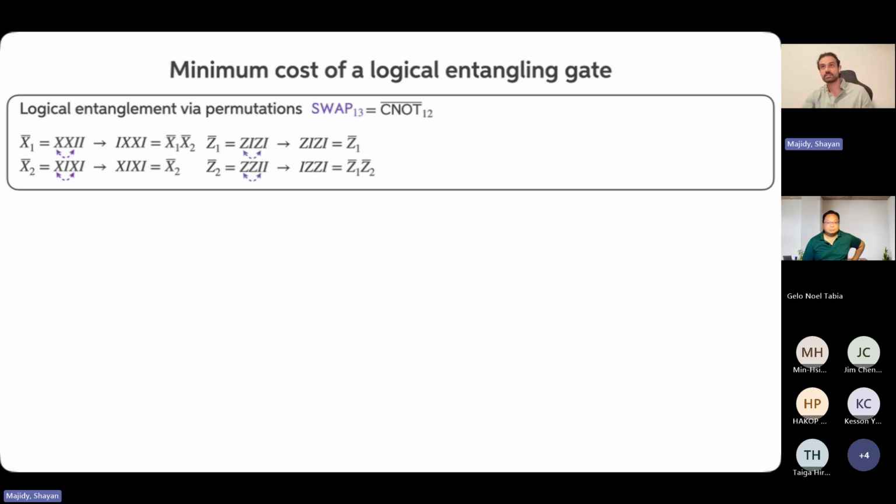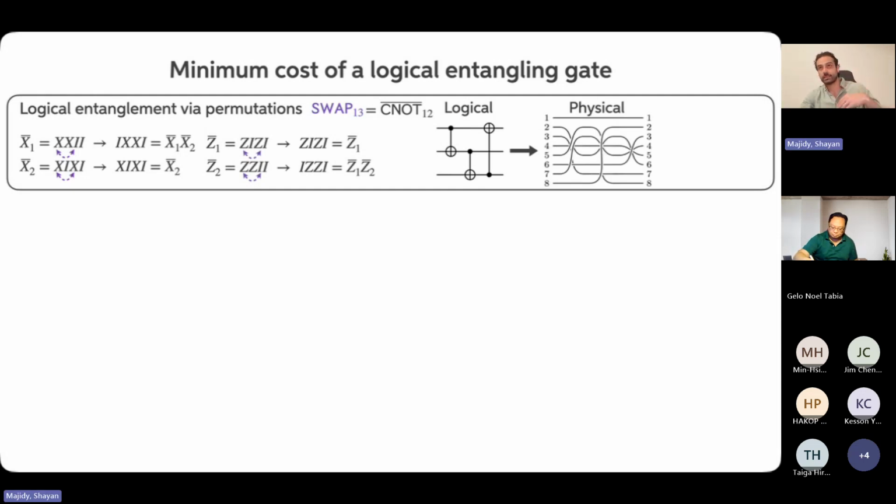To say that differently, a physical permutation of qubits 1 and 3 has caused the logical controlled NOT gate between logical qubits 1 and 2. To draw this in a circuit, I'm going to use the 832 code. And here we have 3 different CNOTs. I go to the physical level, and I can implement them with permutations, similar to the example I gave with the 422 code. I want to use the circuit to make the point that permutations are, interestingly, the unique set of operations that you can always pull through a gate without causing the complexity of the circuit to increase.